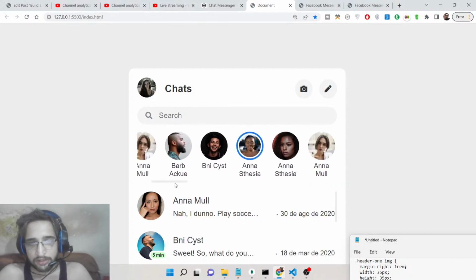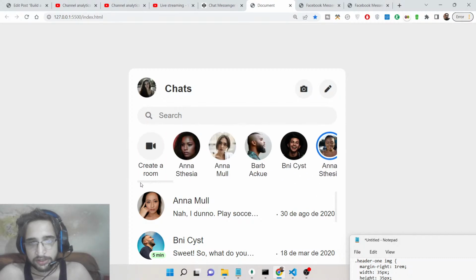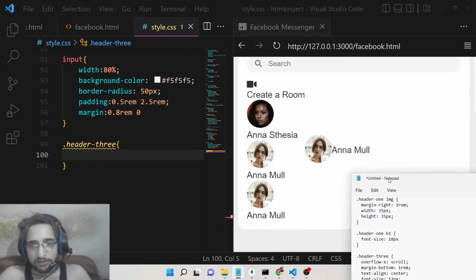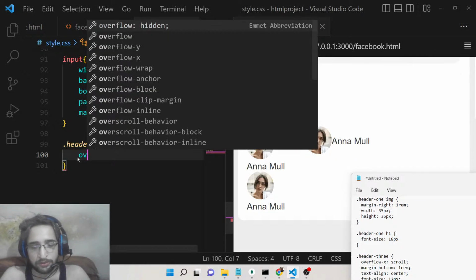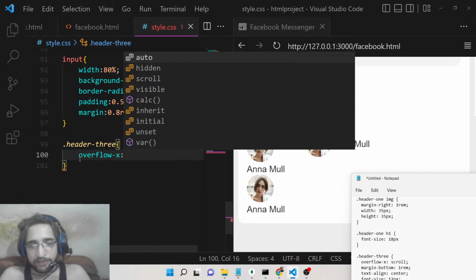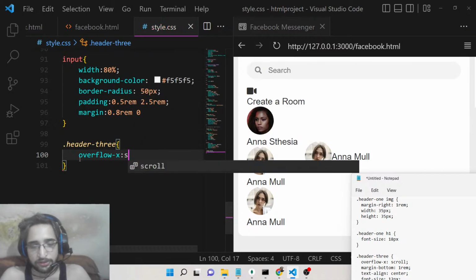Using this scroll bar that you see here on the bottom side. So that's exactly what we need to tell CSS. There is a property inside CSS which lets you do this, which is overflow-y or also x. Y will be the vertical scroll bar or x the horizontal scroll bar. So it will be scroll.